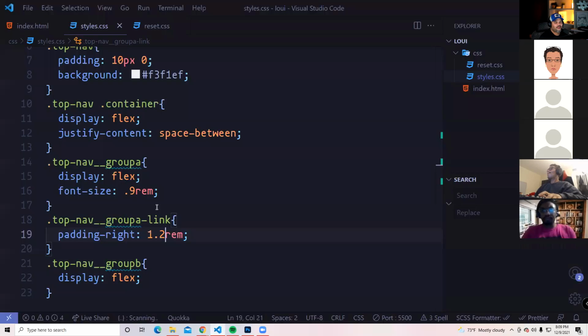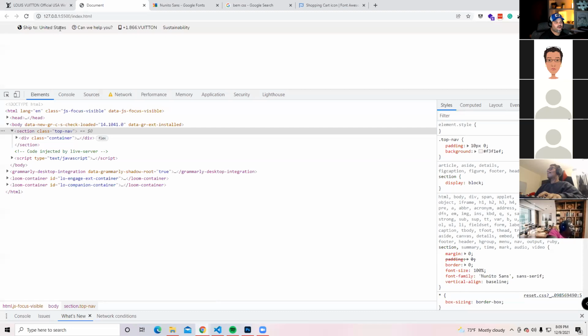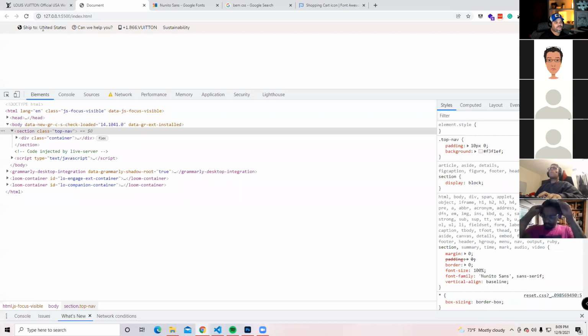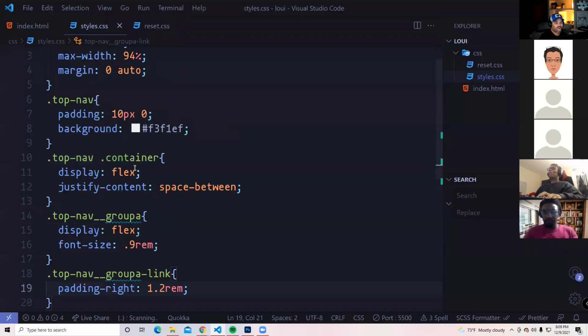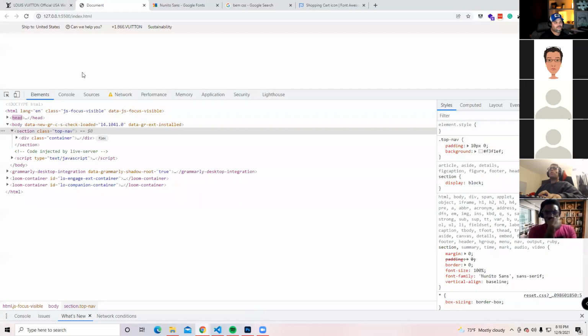Okay. Now, another thing that we are noticing is the font weight from this and this are different. So one, the size of the fonts are a little bit big, so we can make this a little bit smaller. So let me see, font size, let's put in 0.8 rem. Save that. Okay, I think that's better.